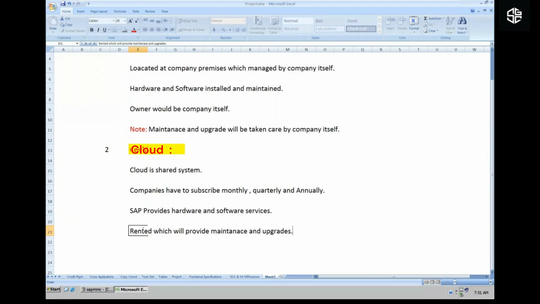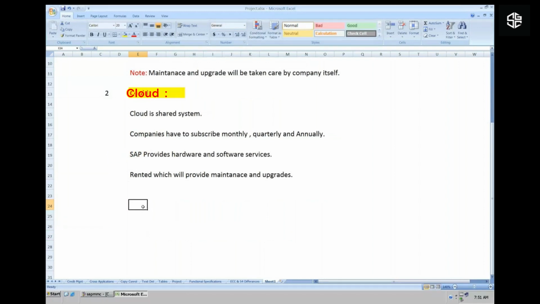Okay, this is cloud. Cloud is again divided into two parts: public cloud and private cloud. I'll simplify this, then we'll jump into the normal process, because we must understand this and then only can we move further.